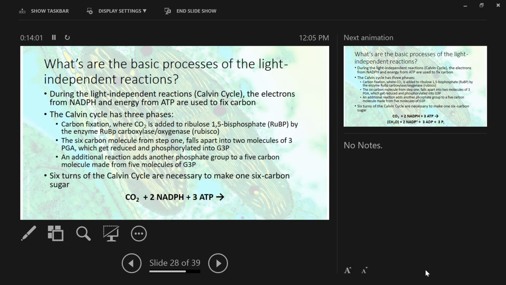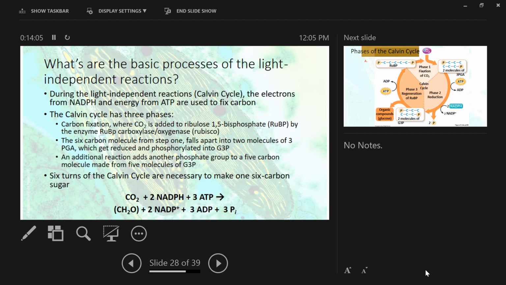And so here is the overall reaction of the light-independent portions of photosynthesis. And this is a reaction that doesn't happen in a single step. This is a reaction that takes place over 2 steps, but ultimately you take 1 molecule of carbon dioxide, 2 molecules of NADPH, which is 4 total electrons, because each one has 2, right? Just like our molecules of NADH or our molecules of FADH2 in oxidative phosphorylation. 3 molecules of ATP, and what we get is 1 molecule of CH2O, basically the equivalent of a 1-carbon sugar. But if we do this 3 times, we get a 3-carbon sugar, G3P. Okay, glyceraldehyde 3-phosphate.